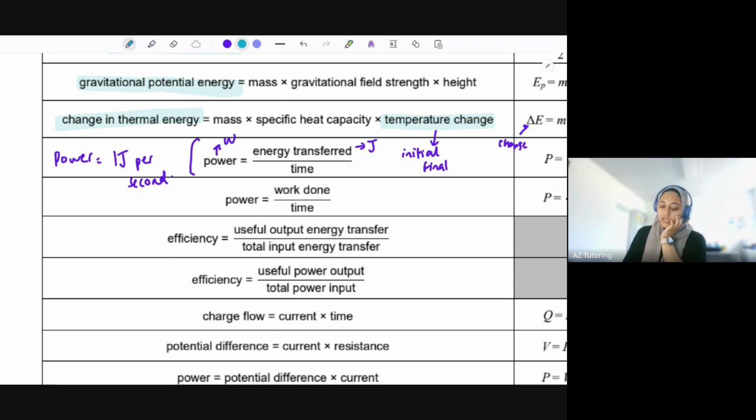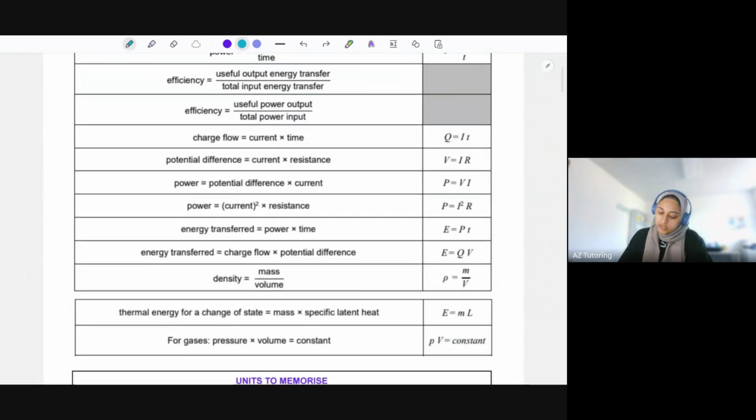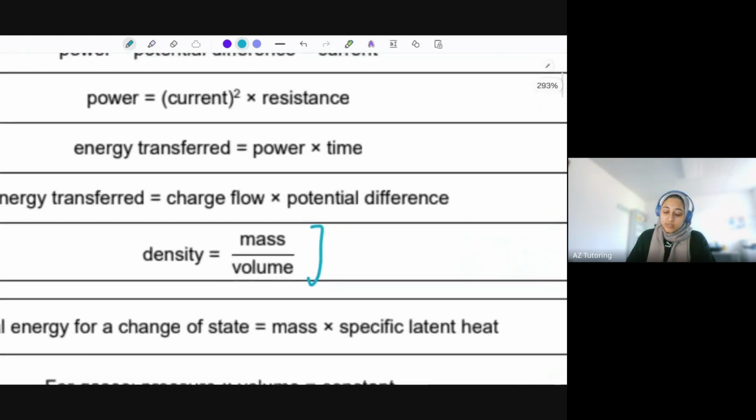You can also say that if you increase time, then that's going to decrease the power. Think about it, if you're increasing the time it takes for a certain energy transfer to happen, then the power is going to be low. So that's how slow charges work as well. Fast charges would have a higher power, so they would have higher watts, which is why they charge your phone a lot faster.